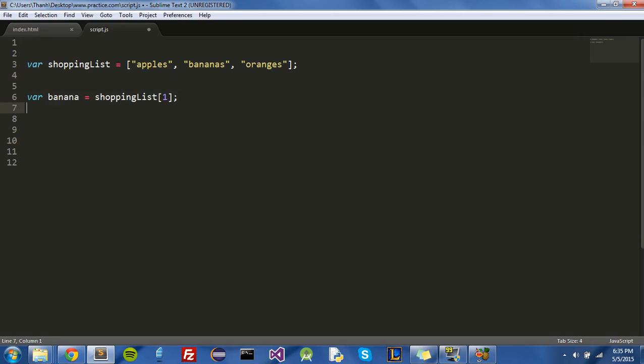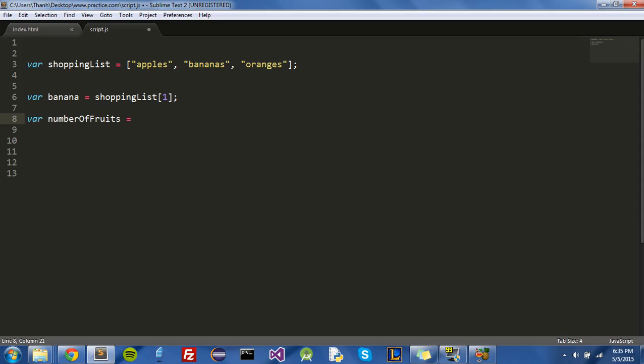Let's see, what else can we go over? If you wanted to know the number of items in your array, you could pull that out. Let's say var numberOfFruits.